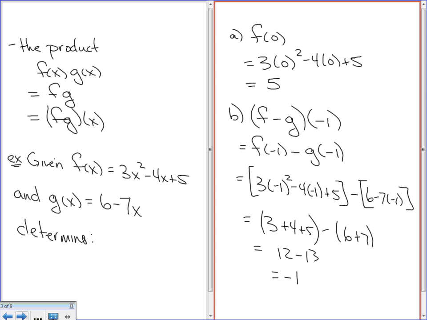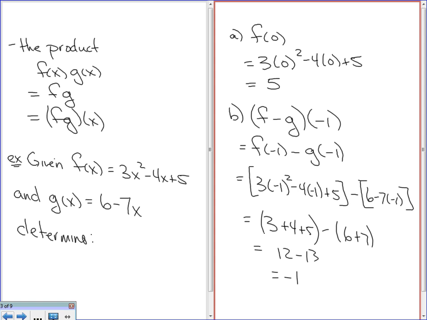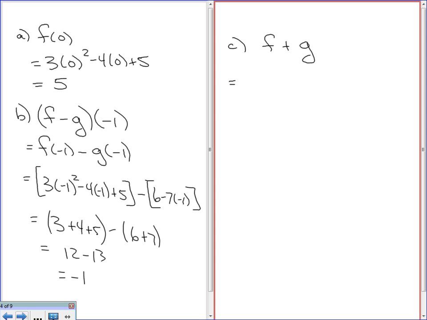Okay, so those are adding, or we've only done really subtracting, two functions at particular values. If I want to add, subtract, or multiply the functions, then I'm answering questions like this. What is f plus g? So f plus g is a lazy way of writing f of x plus g of x. But simply just do exactly what it says. Take your f function, which I forget what it was, 3x squared minus 4x plus 5.